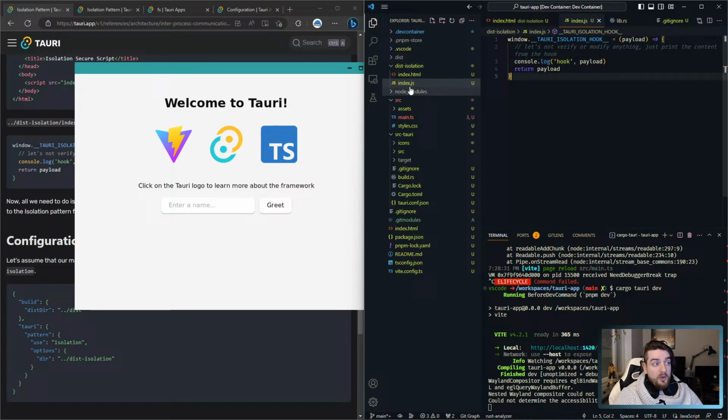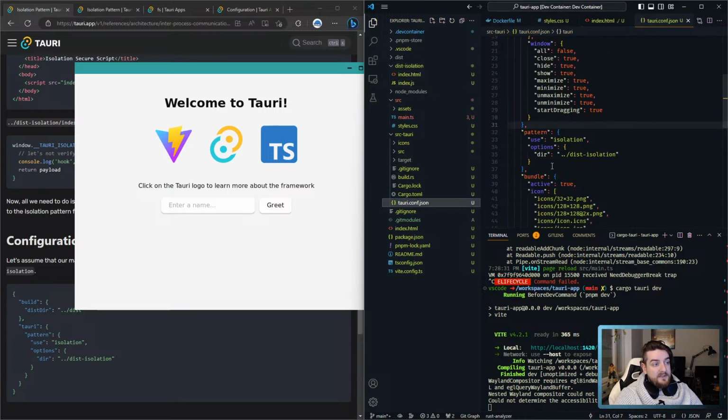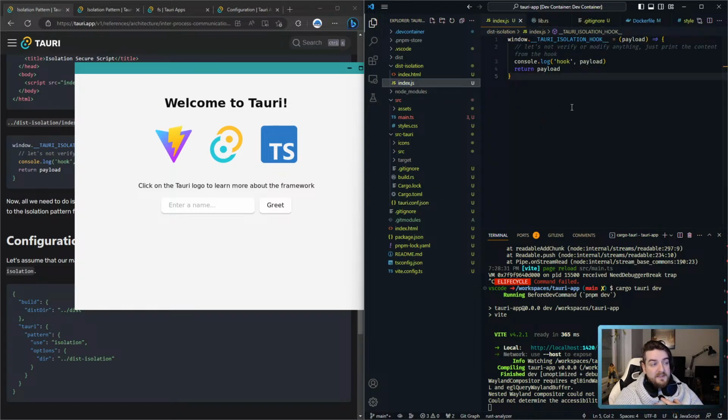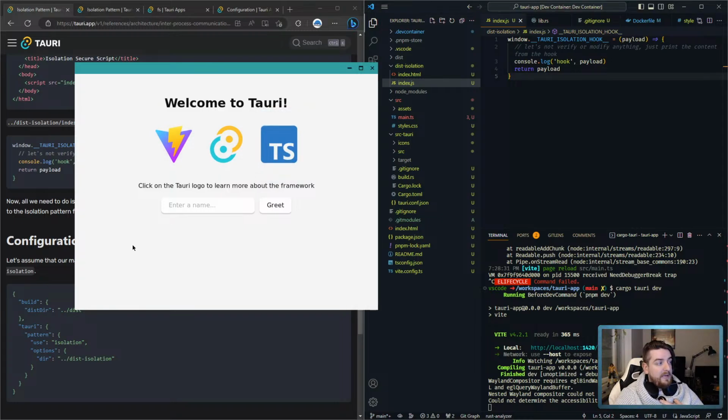So I would recommend all applications to set up this basic isolation pattern. You can literally just copy paste this part and this folder, and you're up and running with what I believe to be best practices for a Tauri application. You'll spot problems, you'll spot performance issues, you'll spot malware, all kinds of stuff, and you have the ability to extend the security of your application in a simple to use manner. And yeah, that's about all I had to say about the isolation pattern.